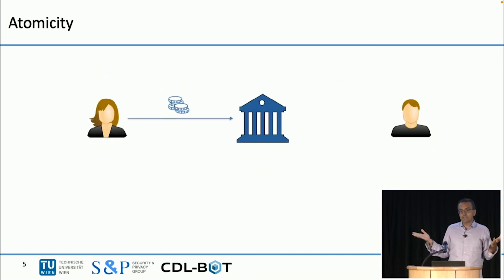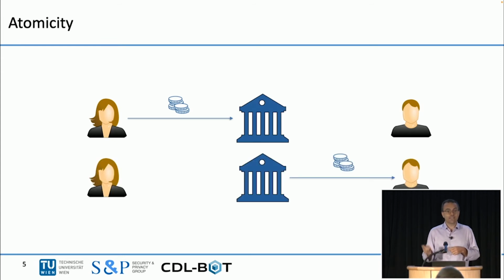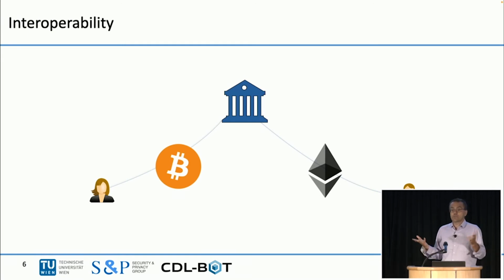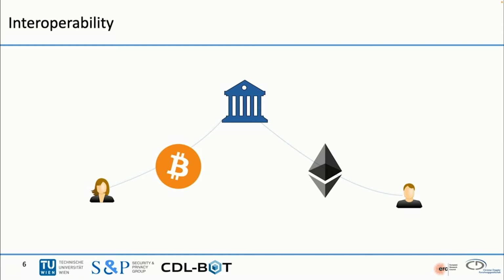The other obvious property that we want to have is that the money should not be lost, okay? So Alice gives the money to the hub, and what we don't want is that the hub runs away with Alice's money. What we want is that the hub really forwards the money. In other words, the two payments from Alice to the hub and from the hub to Bob should happen atomically. Either both succeed or none of them does, okay? And finally, we would like to have, for these payment channel hubs, interoperability. That means this construction should work across different chains, and ideally we could use a payment channel hub like a mixing service, or an exchange service, where perhaps Alice gives Bitcoin to the hub and the hub returns Ether to Bob, okay?